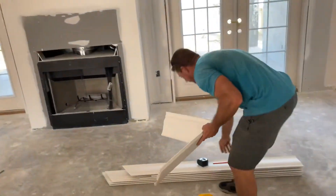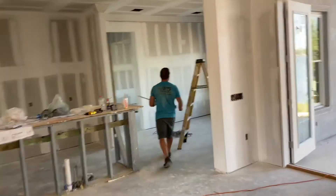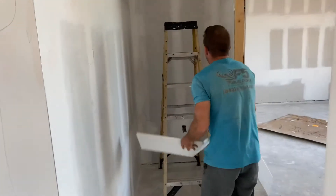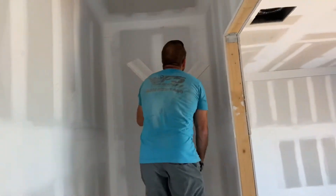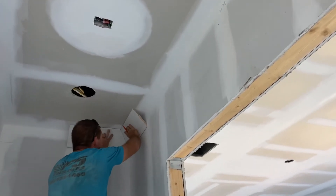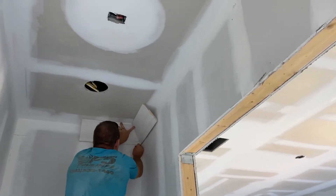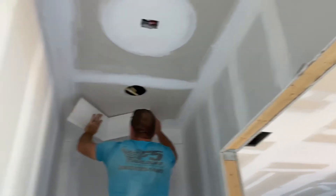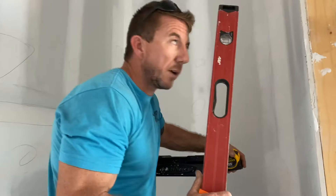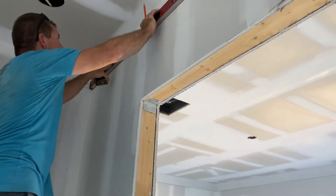What I do is I build one of these when we're going to do a house like this. Once we start actually putting it in, we go around to each corner and we fit the crown, because not all corners are actually the same. I'll stick it in there and then I'll literally draw in the corner. We do it all the way around making sure it fits. So after you mark your corners, you can do one thing.